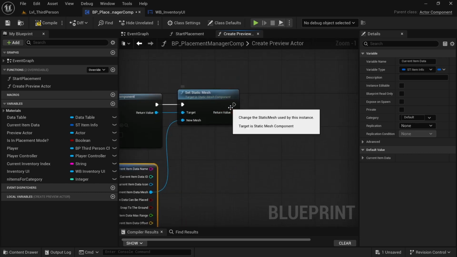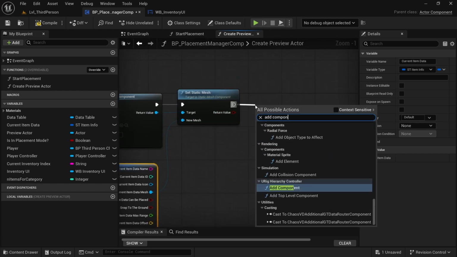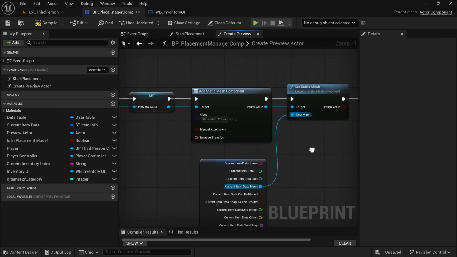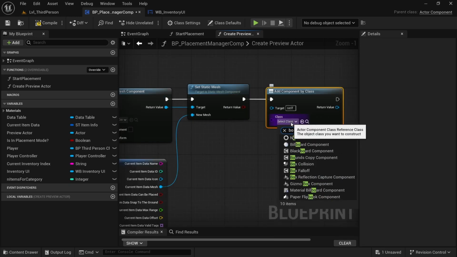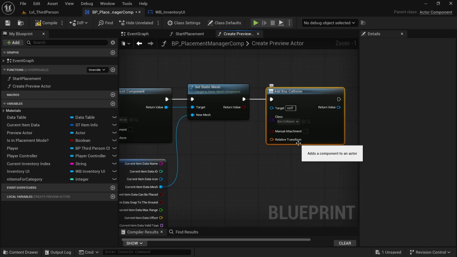We want also to add another component, add component by class. This component is basically a box collision or a sphere collision. In this case, of course, it's a cube, so I think a box collision is more obvious. But if you have a different type of object that is maybe like a sphere or something like this, maybe you want to set up a sphere collision.